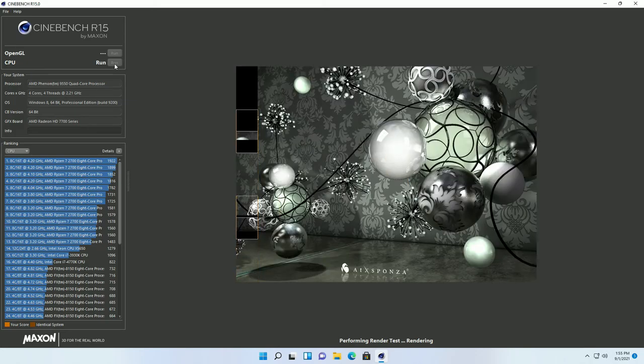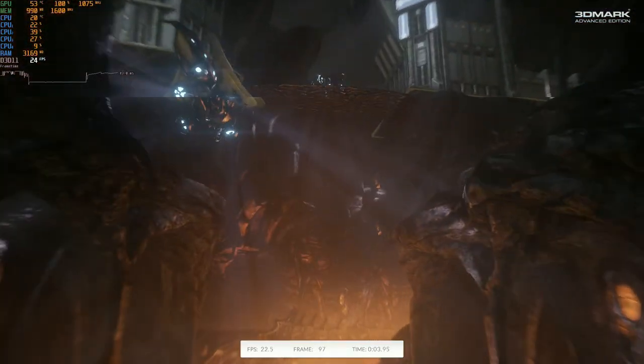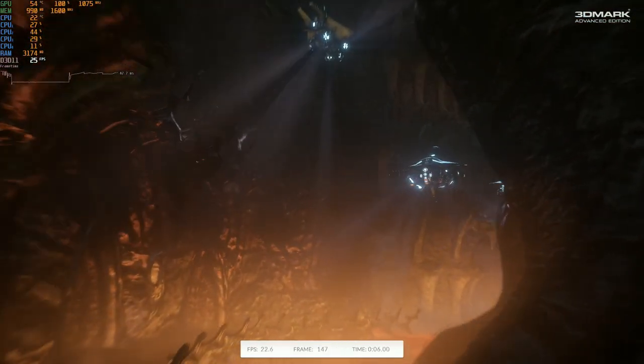Cinebench R15 scored a 206 multi-core score and a single core score of 47. Steam installed with no issues, Firestrike ran just fine, and this system scored a 3840.